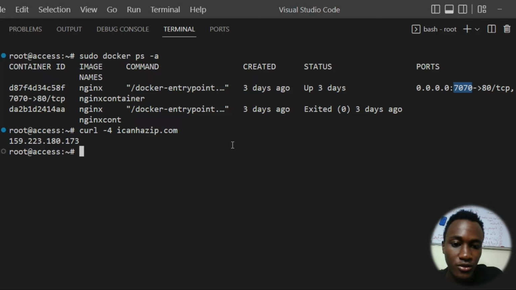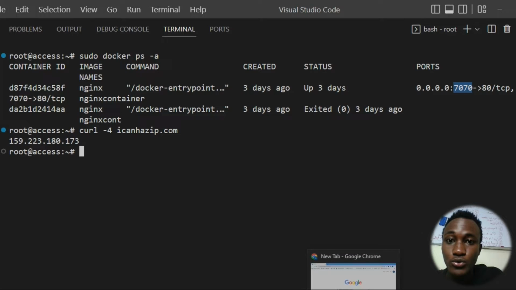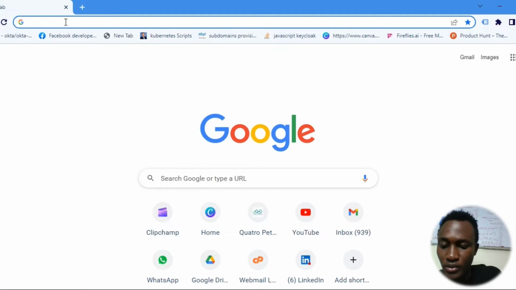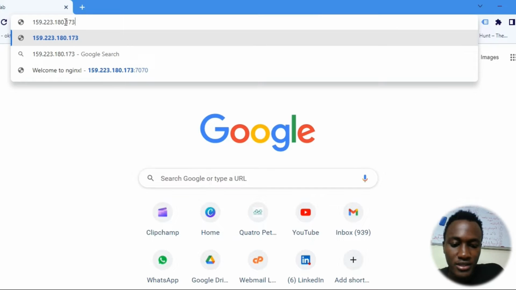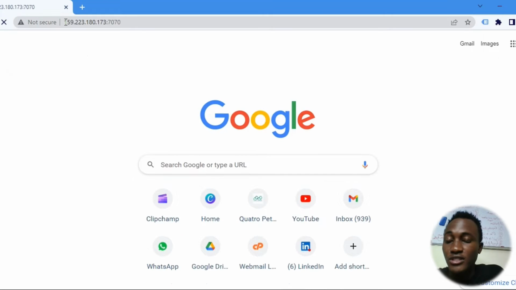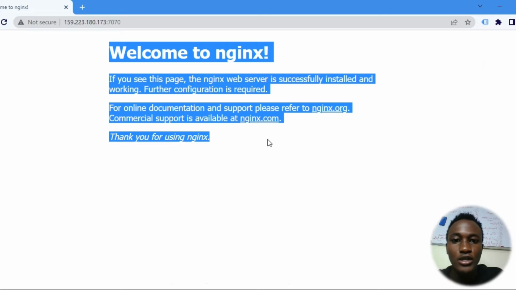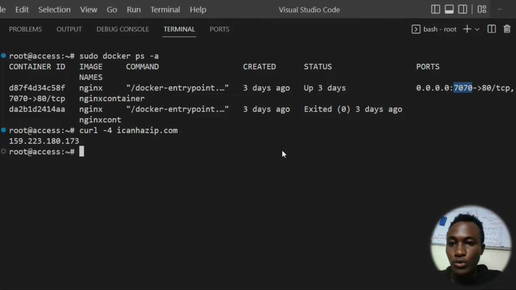So Nginx is running on port 7070. Then go to your Chrome browser or whichever browser you use, paste that in and put port 7070. So we should see the Nginx page. So that showed it worked. If you've not yet watched that video, just click the button up there and you'll be able to find it. So back to today.